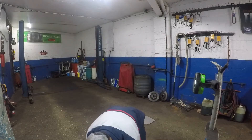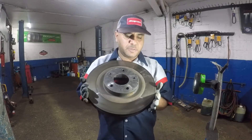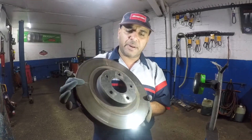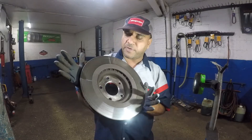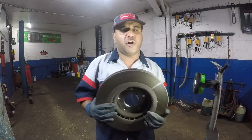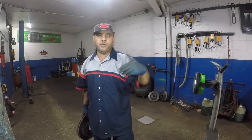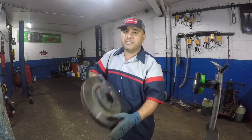First, I'm going to show you the slightly bent one — but the car was shaking, and that's the reason I changed this disc. As you can see, there's a little bit of a dark spot on it. You always have to check both sides. If you don't want to eyeball it, use a dial indicator and measure thickness all around. But when you get that shake, it's clearly a sign you have a warped rotor, even if you can barely tell by looking.